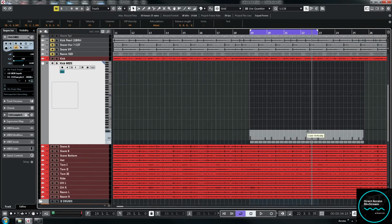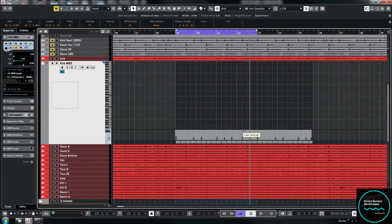Let's go into velocity and select all of it. Now, I want to preserve the dynamics in this case, so I just scale all of this vertically. In your own DAW there are ways of doing it your own way, but it will do the same thing. So let's scale it up to about here. Let's play it back and see. A bit more.